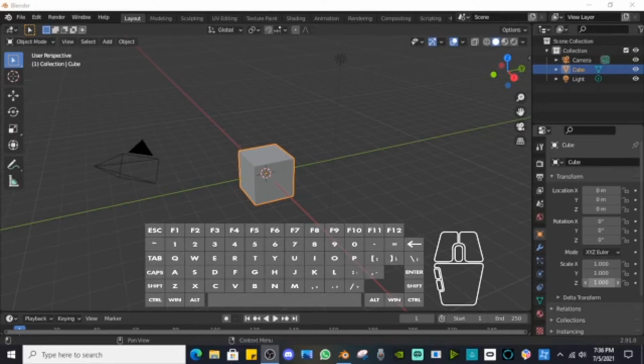Okay everyone, thank you for joining me today. Today we are just going to go over some basic features with Blender as well as show you how to import the object into Sansar.